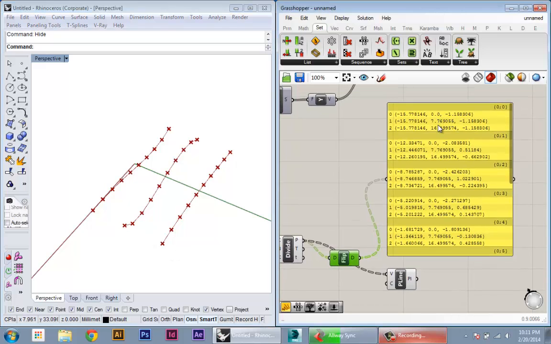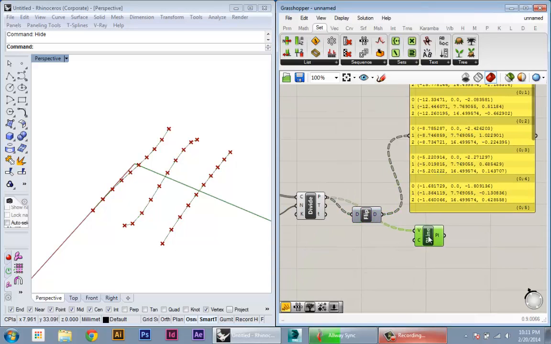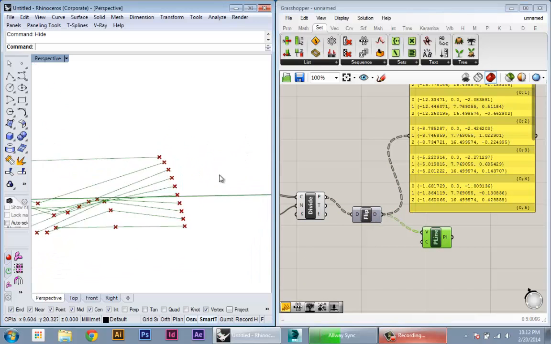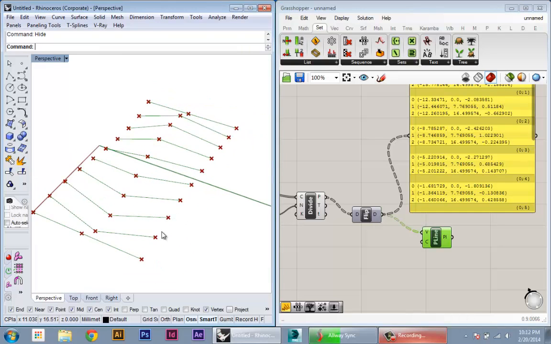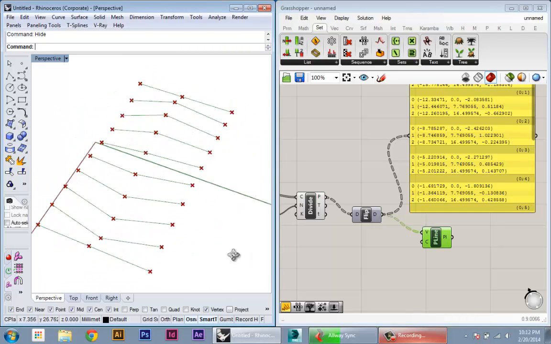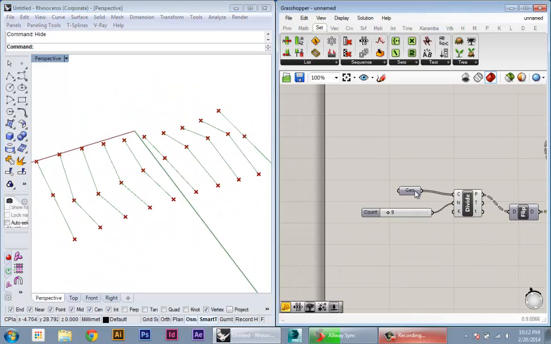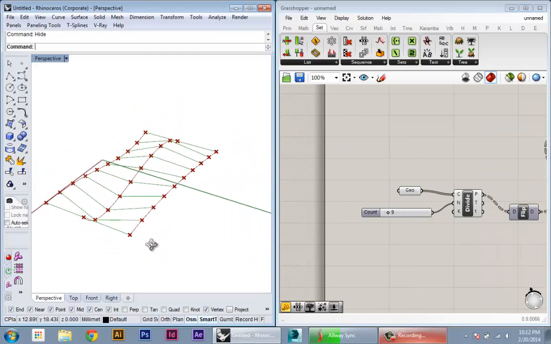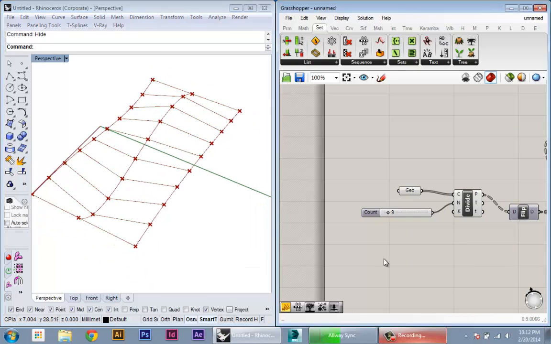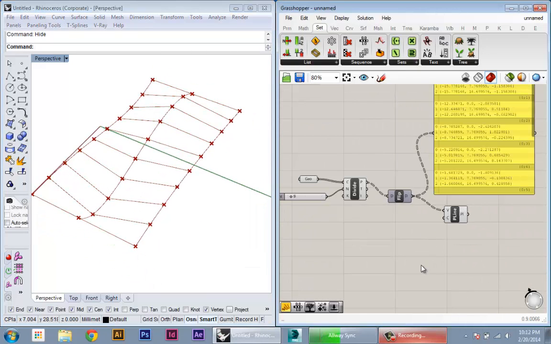So this is the first point from all 3 splines, the second point, so on and so forth. Now if we plug that into our polyline, you can see we've generated what we want. This generates our interconnected polylines. And if we unhide our original geometry, now we have our bi-directional definition of our surface.